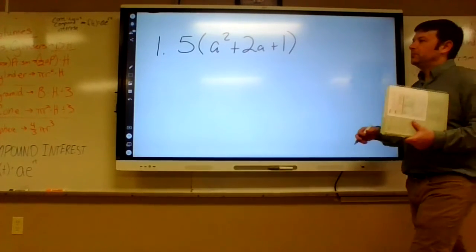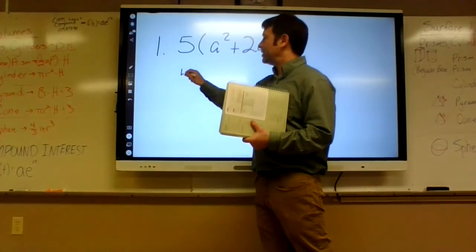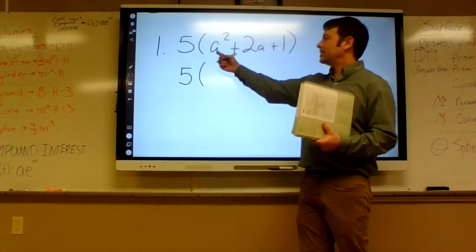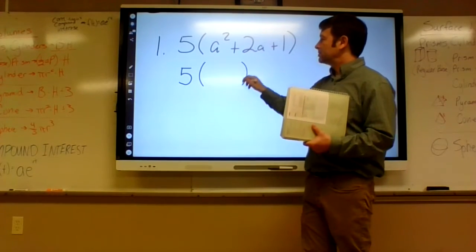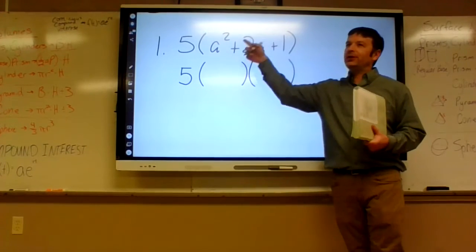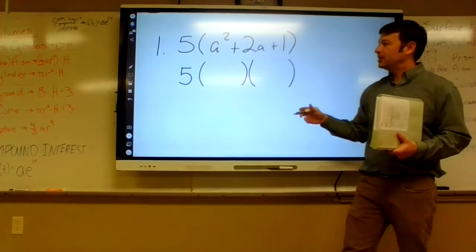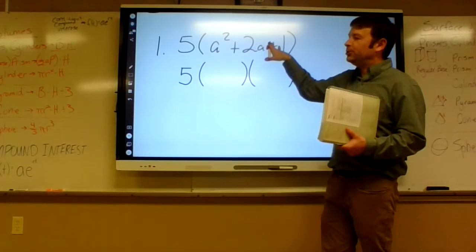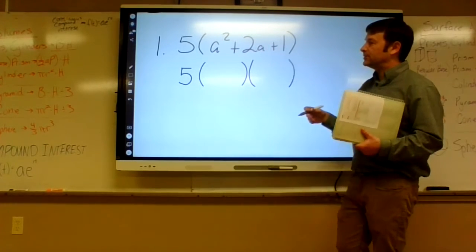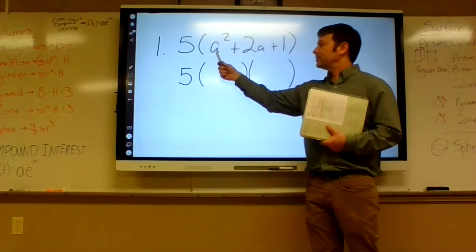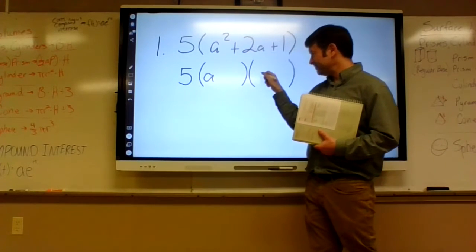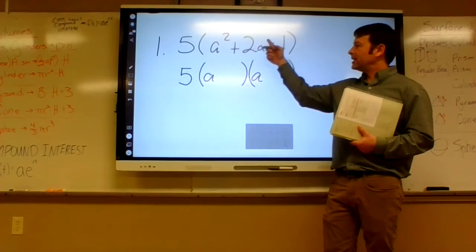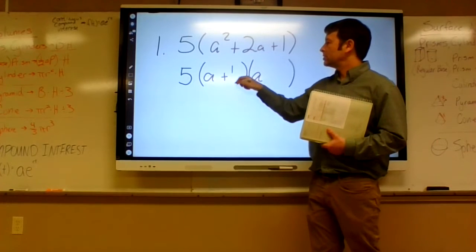But just like yesterday, usually after you take something out, you can do something else. What does that look like right there? Looks like a 3-term, right? It has an a squared and a number, so probably a 3-term. Now it could be that this is all I can do, but usually on today's assignment, you'll have to go again, just like we did yesterday. So what goes in the front? A times a. What goes in the back? What multiplies into 1 that adds up to 2? Plus 1, plus 1.